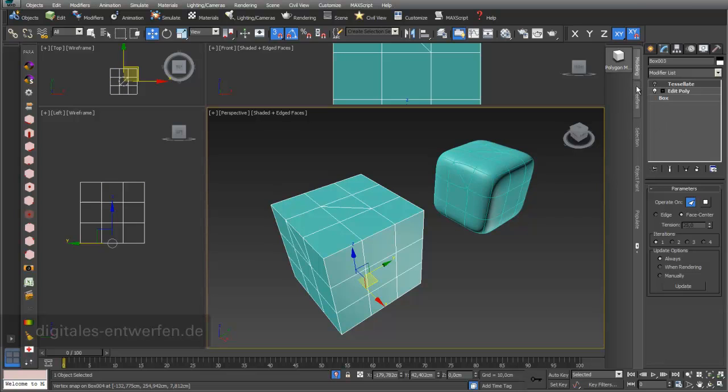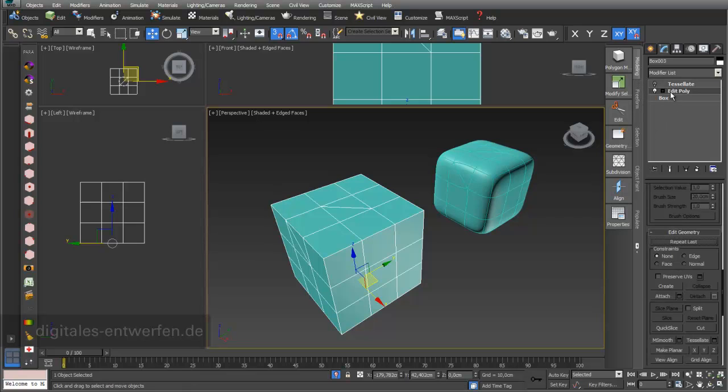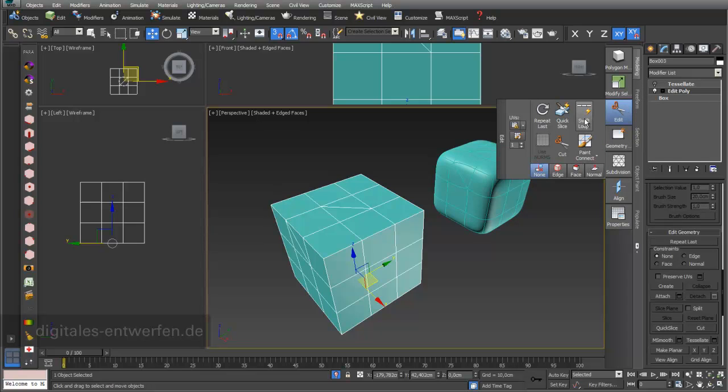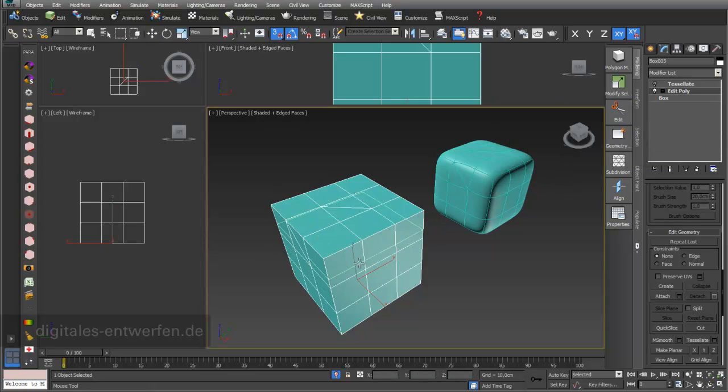And what I just choose is, again, I go into edit poly, and under edit I choose my swift loop. And what you can see is that I can use swift loop with all polygons which have quad faces, means four edges, and you can see that it follows. And always when there are triangulated faces or faces with 5, 6, 7 edges, then my swift loop doesn't work anymore.